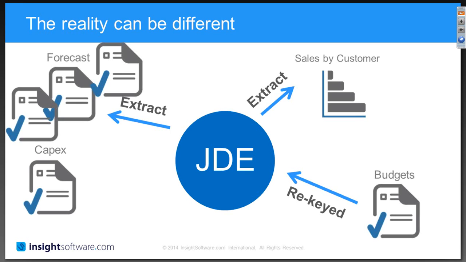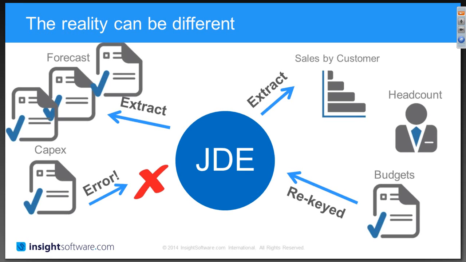Then we look at capital expenditure — you're probably doing that on a spreadsheet because if you haven't got those items as assets in JD Edwards, you can't put capex or depreciation against them. You hope to have an upload back into JD Edwards but it's never really worked, and the person who wrote the Excel left the company and no one can figure it out. So what happens is you just leave it in Excel and the data never gets back into JD Edwards. And finally, headcount — the HR and payroll departments are doing their planning offline and no one's ever updating the central system. That's a real problem because there's no link to that data at all, but it's valuable information to have to work out your total P&L.